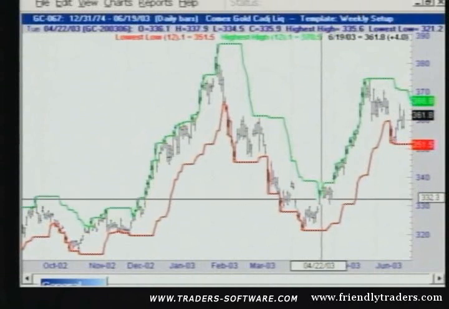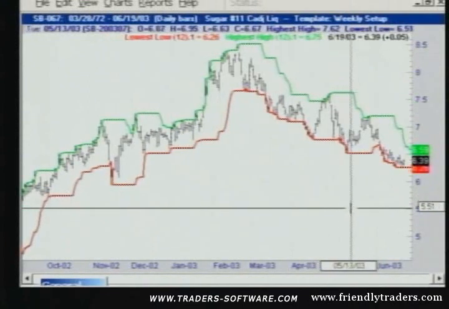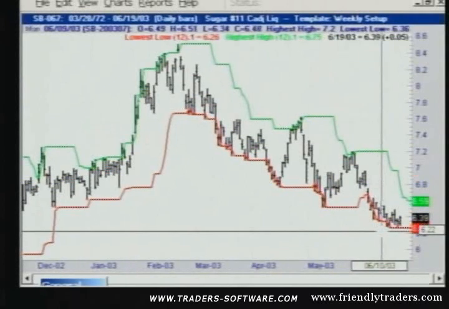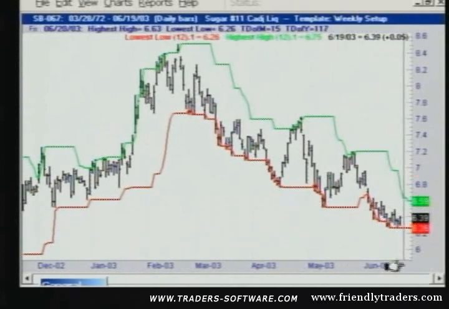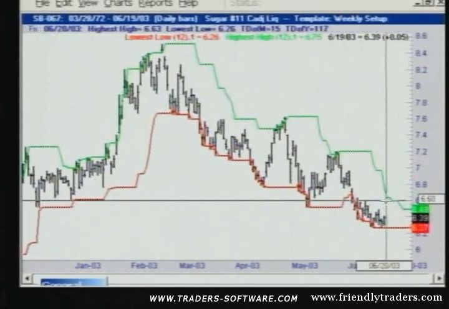A market that's been getting set up recently is sugar. We take a look at sugar, it's been set up by the commercials and by the advisors, and there's a little seasonal tendency coming in here. But there's the 12-bar high, it just started to get set up, so there's our 12-bar trend change right up there. So until we get there, we don't have to worry about it. If it gets there, then we want to be a buyer of the market. It was set up to be a seller up here. There's your sell signal in the market.